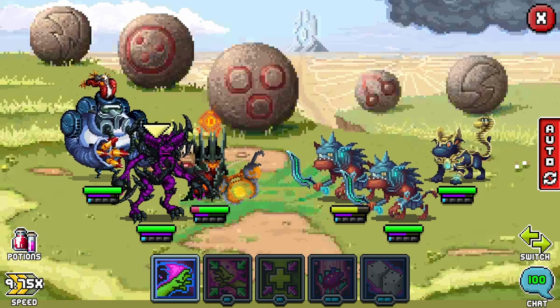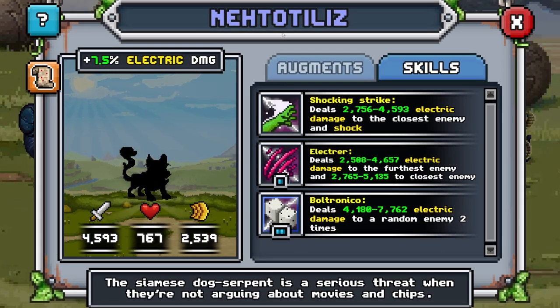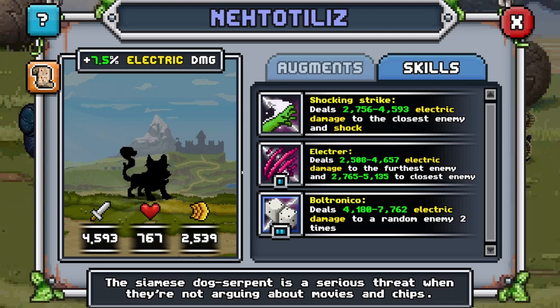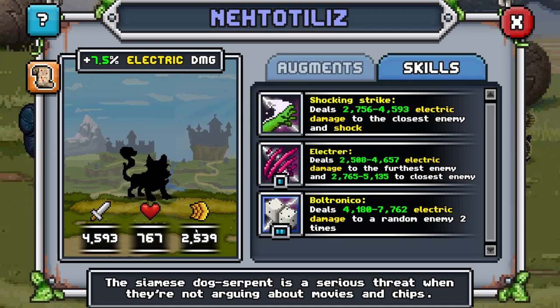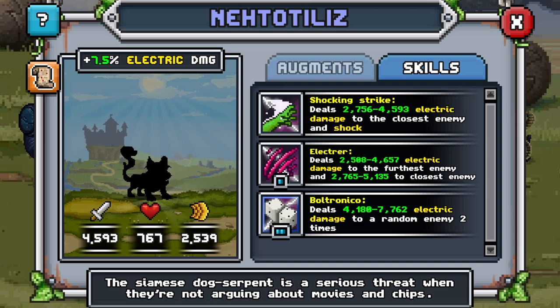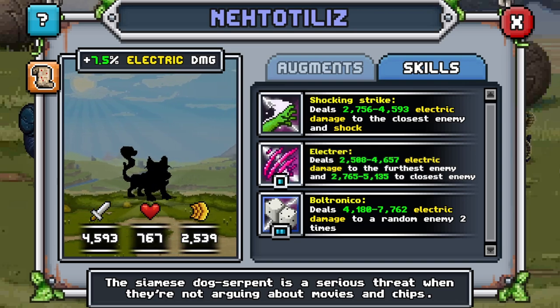Let's go ahead and check out the next familiar, which is going to be Nitotilis. I'm just going to call him Tillies. Tillies here has 7.5 base electric damage. And for their kit, as you can see here, they are a little faster, so they are definitely a DPS. They deal electric damage to the closest enemy and Chalk, which is very scary. They deal electric damage to the furthest enemy and closest enemy.